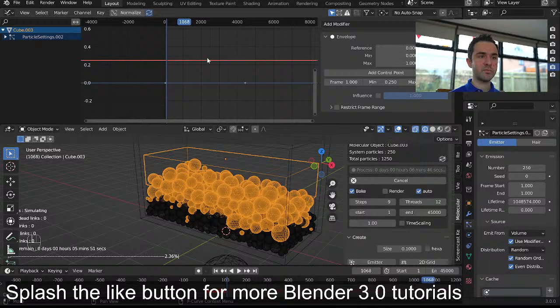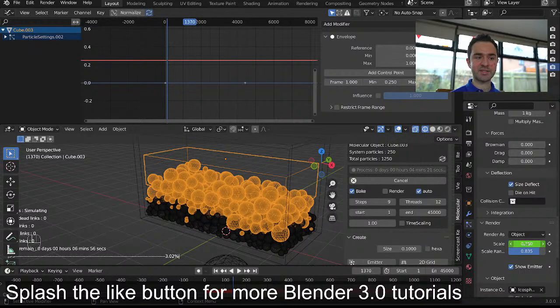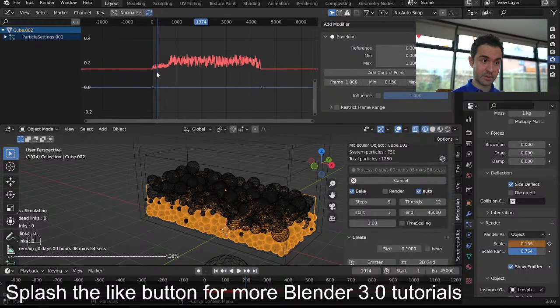I could have just removed this F-curve altogether and just set the size down. I could have set the size down here and removed the keyframes if I wanted to keep the size the same. But I've kept this F-curve, I've kept this music bake so that I have the option to add this back in later if I want. So I'm not sure yet, I might add some movement to those particles. Let's select this to see where we are in the animation. Cool.